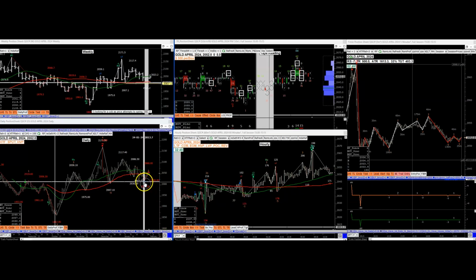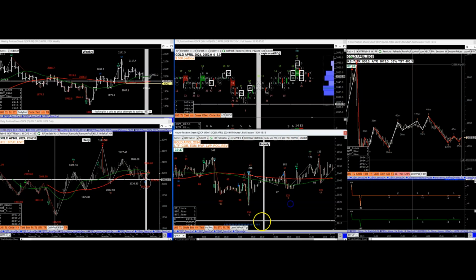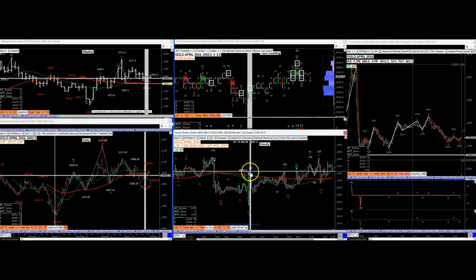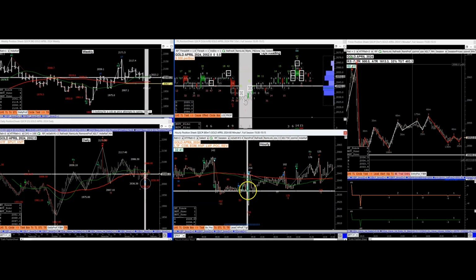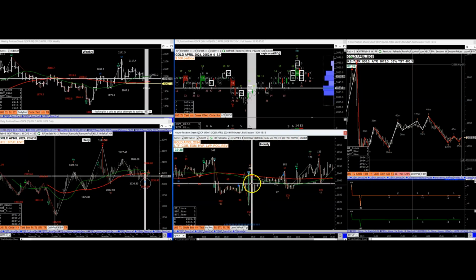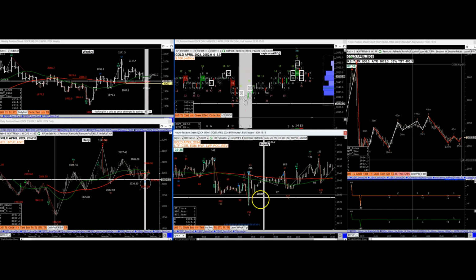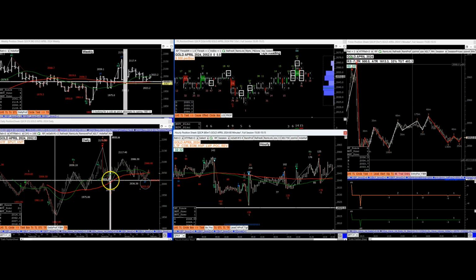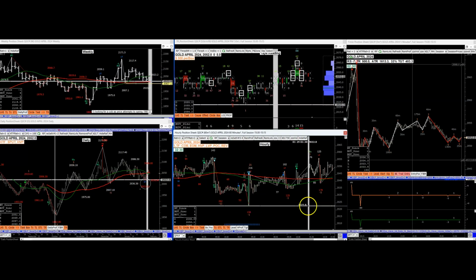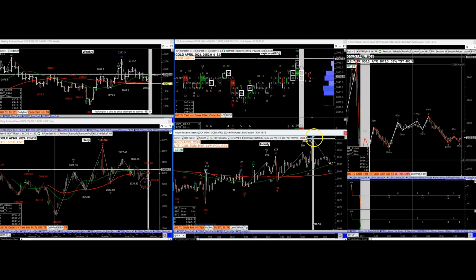See the daily? Look what happened. As it went into spring position, ease of movement. Boom! This is your change of behavior. And it doesn't mean the trend is going to go all the way up, but typically there's a bounce. So this just set up the pop, and it popped.